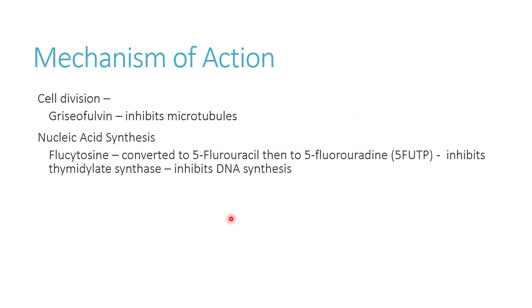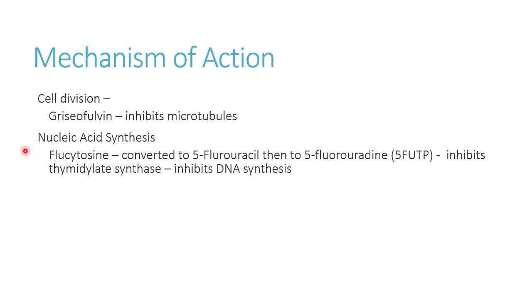Some of these will be working on actual cell division. So you remember the microtubules, where do they come into play when looking at cell division? Remember back to mitosis. They pull apart those chromosomes, right? Those little microtubules will pull things apart. They provide cell structure to the fungus as well. We'll see griseofulvin. This is a very common one used a lot in urgent care for a lot of different fungal infections. You're going to find this one is working to actually inhibit the microtubules. If you can't have mitosis, the cells cannot continue to reproduce, right?